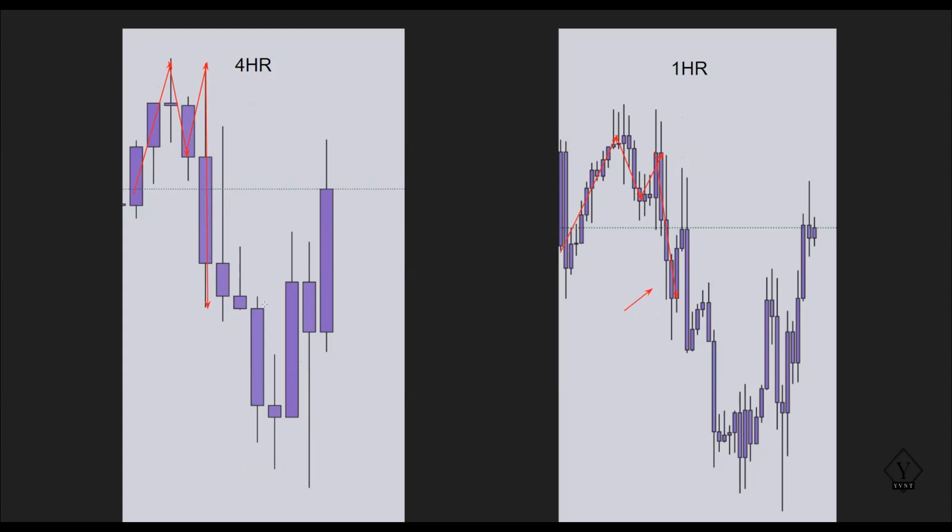This drop here is this area, is this wick, right? This area here is this wick. So this is how this market went, right? This is how this market went. And then this area here is this area here. And then this area here is this area here, right? And then price dropped here, which is this area there. And then this one here is this one there. And then this one there, it's this one there.